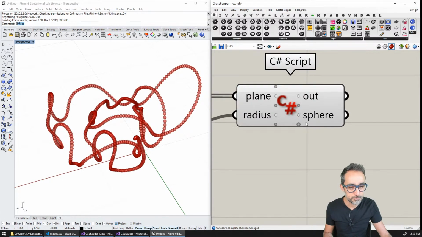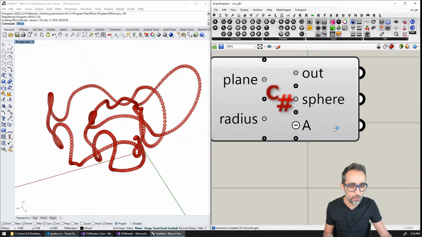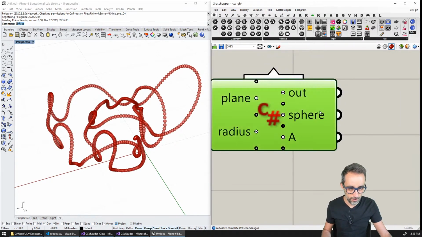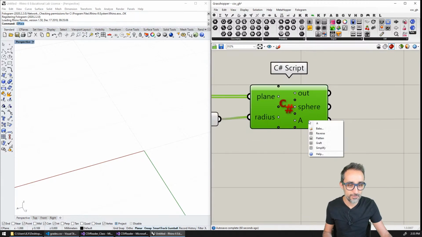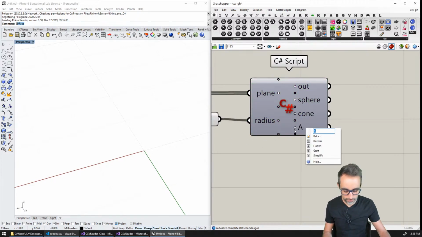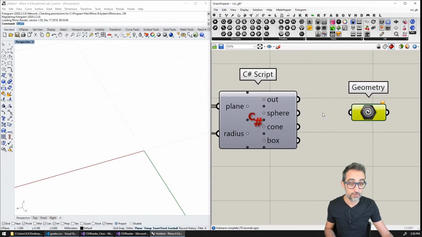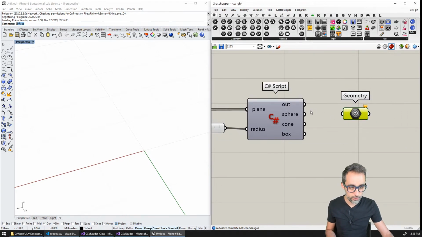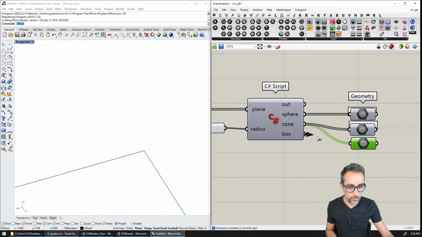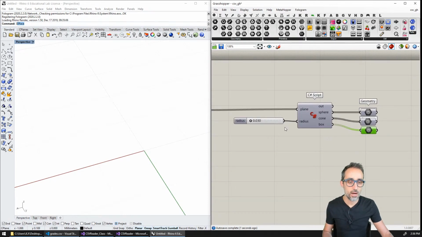So that's why I would like to use some geometry that gives me a sense of orientation. So let me, for example, add here another output. Let me turn off the visualization of this. I'm going to place here a new output called cone, and here I'm going to place another output called box. All right, and then so that I can turn on and off the visualizations, I'm just going to plug in here this thing, and then the cones, and then the boxes. Okay. All right, sounds good.